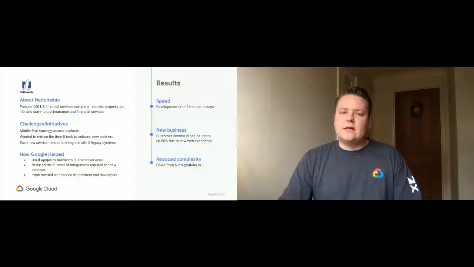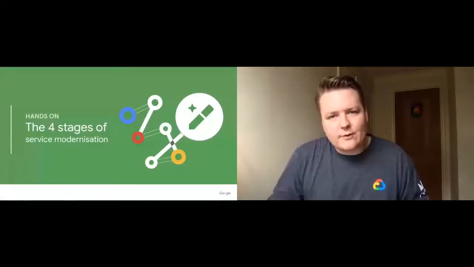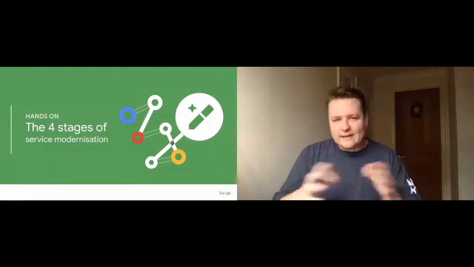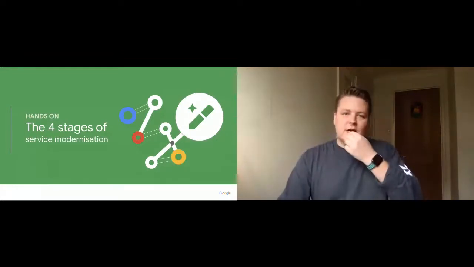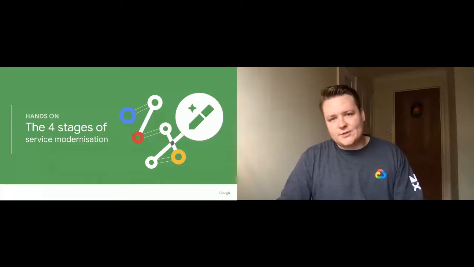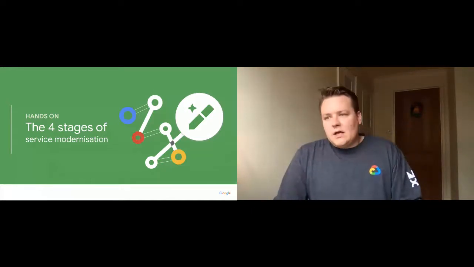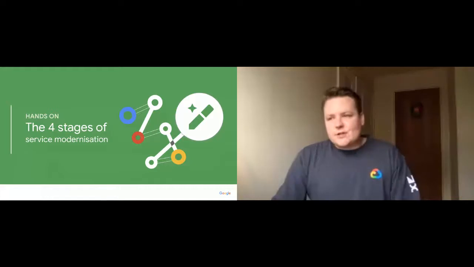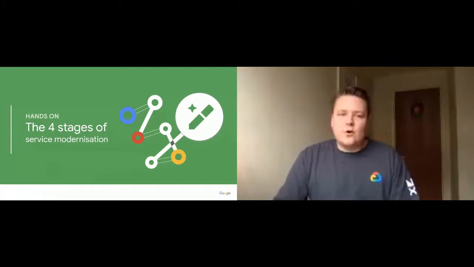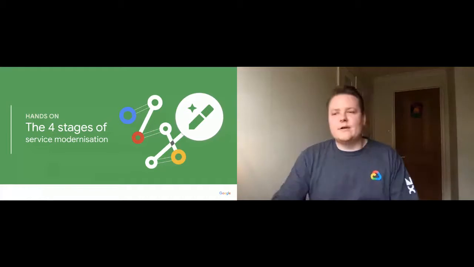All right, so now, after a bit of theory and a bit of background on how we look at API management today, we'll look at the 4 stages of service modernization. Throughout many modernization journeys with our customers, we have distilled all the activities that we did with them into 4 distinct patterns they use Apigee for. They also reflect the stages which organizations find themselves in when modernizing their architecture in general, including but not limited to on-prem to cloud migration.